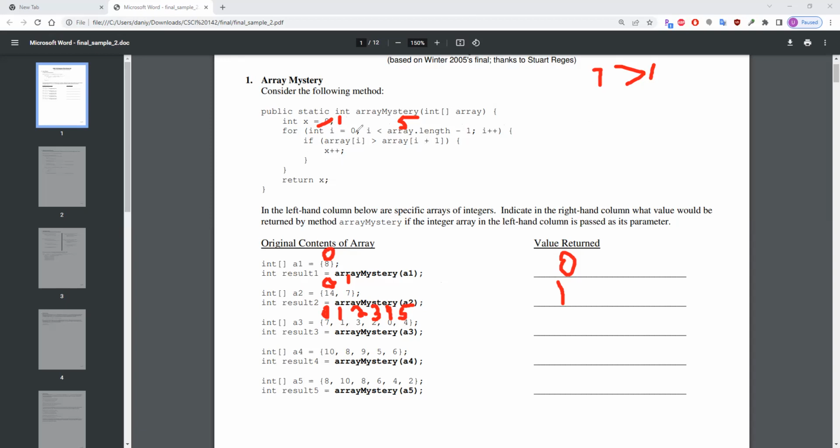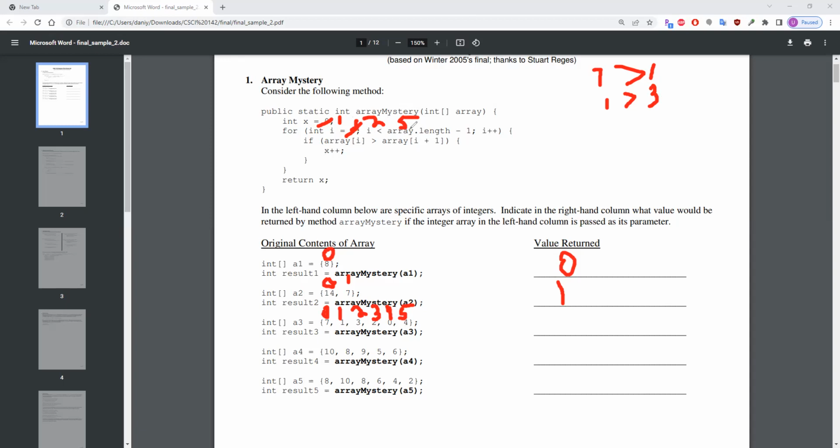Again, you have i plus plus, i is now 1. Is 1 less than 5? Yes, you go inside, array of i is 1 now. What we have at index 1 is 1. Is 1 greater than 1 plus 1, which is 2? What we have at index 2 is 3. Is 1 greater than 3? No. i plus plus, i is now 2.